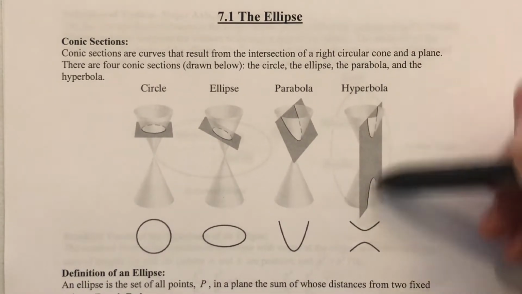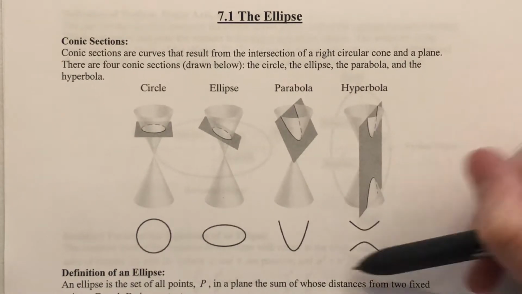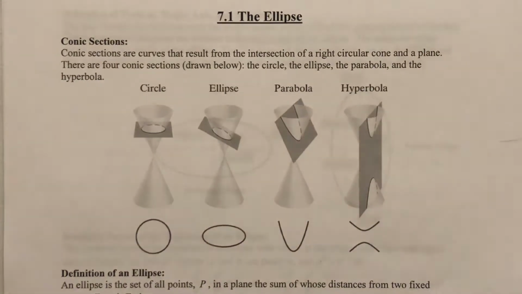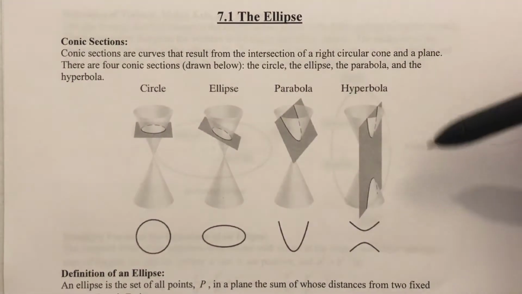And if you were to cut this cone vertically, you would get both a shape up here and a shape down here, and this is referred to as the hyperbola. So these three are going to be the next three conic sections that we take a look at. Now, this is one way to define them or describe them or visualize them.